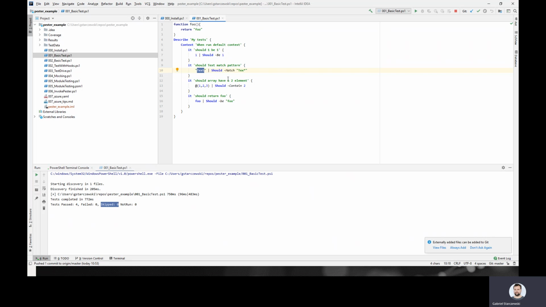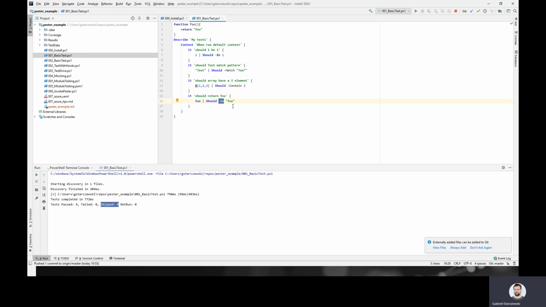Here is the evaluation of a regex. So we are checking whether text matches the regular expression text with star. This is how we check whether an array contains an element with a given value. And here we execute our function that's above, and we check whether the value it returns, which is the string foo, is actually foo. As you can see, I can write those statements with uppercase or lowercase, it doesn't really matter.